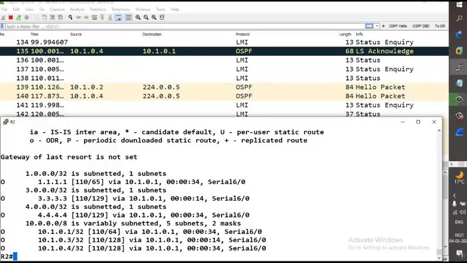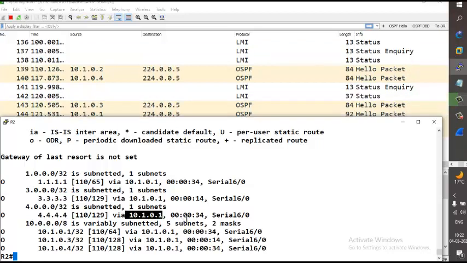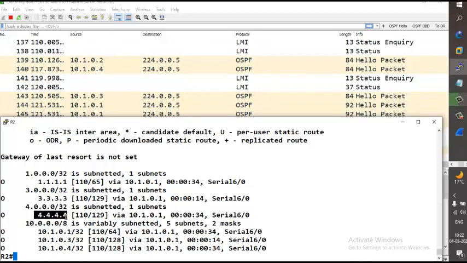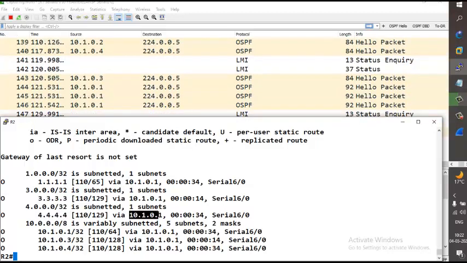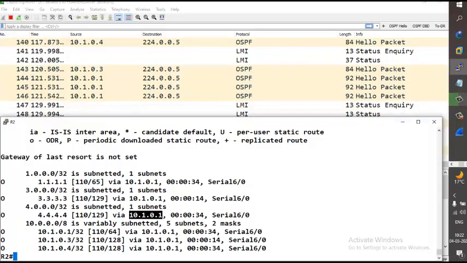All next hop is router 1. That's why it's point to multipoint. So R2, if it wants to go to 4.4.4.4, it will go to this point and get routed. So there is no need for full mesh because it can go through the hub.